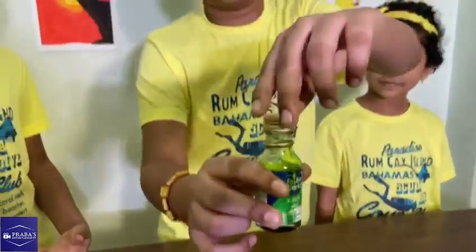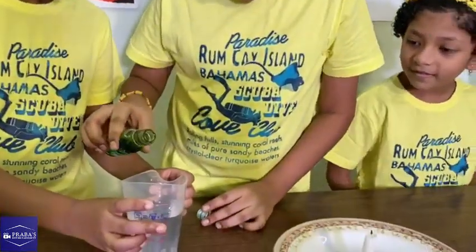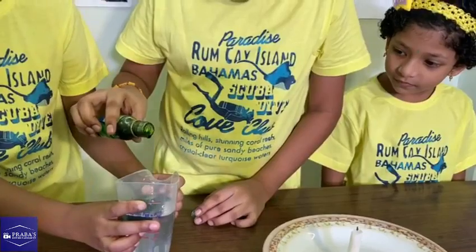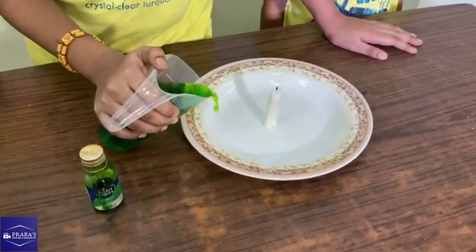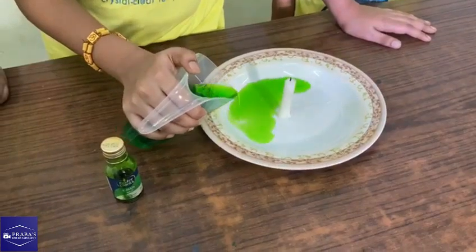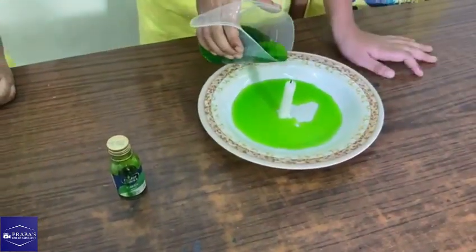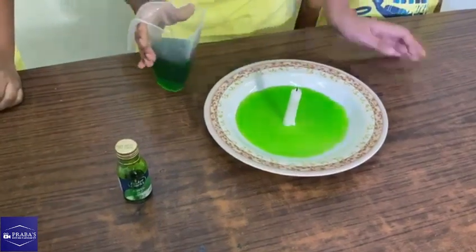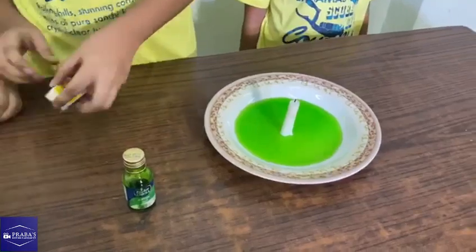We can try it with the colored water. Okay. I'm going to pour this wood color in this cup. Now I'm going to pour. It's enough? Okay. No, we'll forget something.